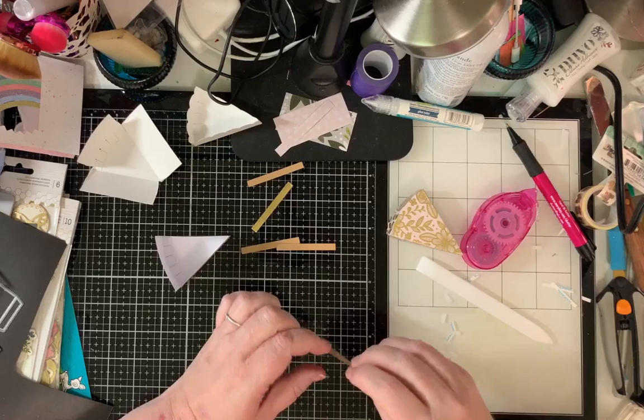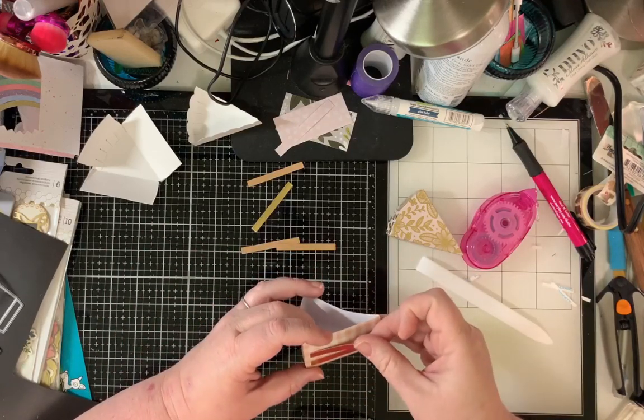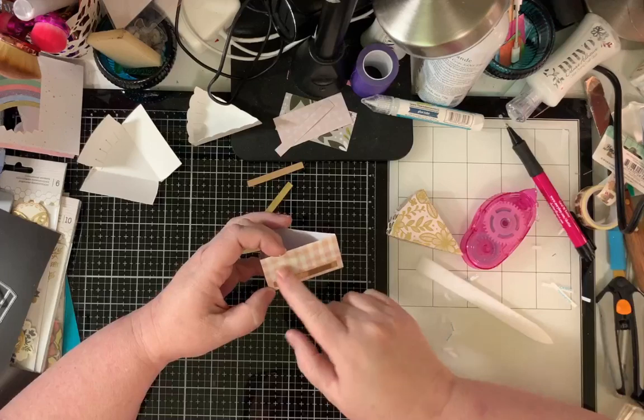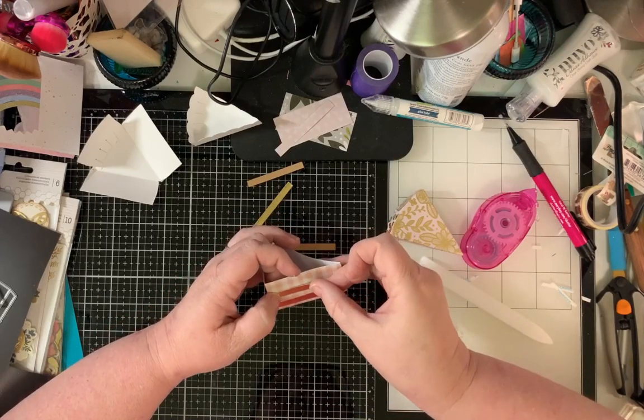Okay, favorite cake flavor, everyone. Mine is coconut. I'm using the gingham to line up the stripes, by the way, so that I get them straighter.